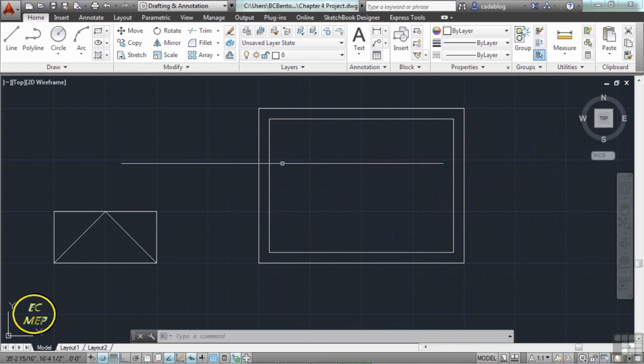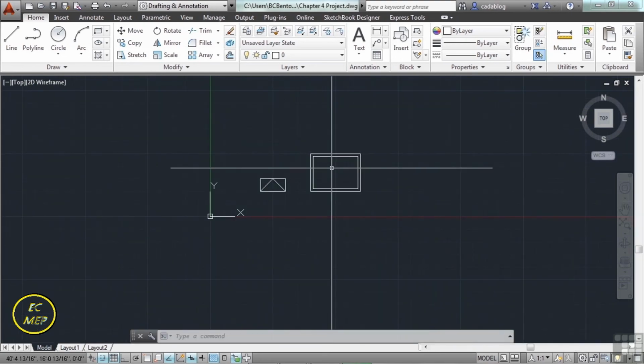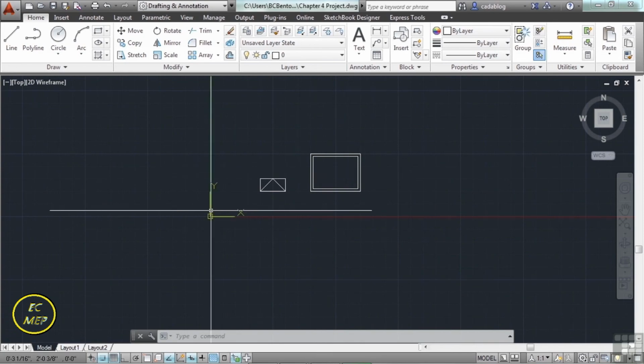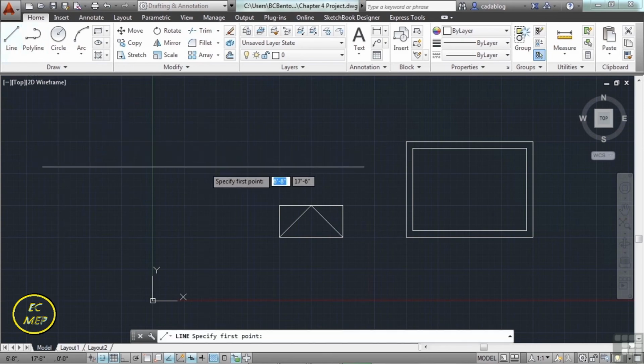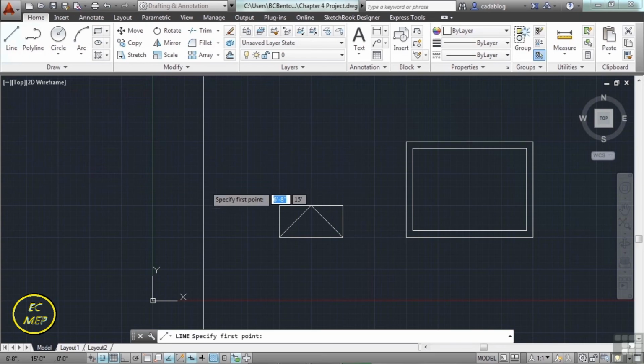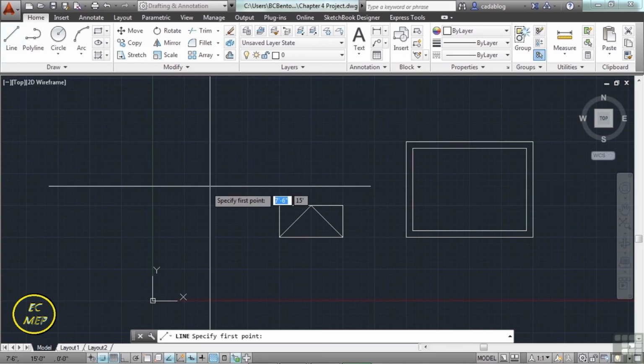Okay, so we've drawn some things that we've snapped to. Now let's zoom out and let's draw some lines, making another box to exact coordinates. So start the line command again. And let's tell AutoCAD to go to specific coordinates. Let's go to coordinate 10, 60.